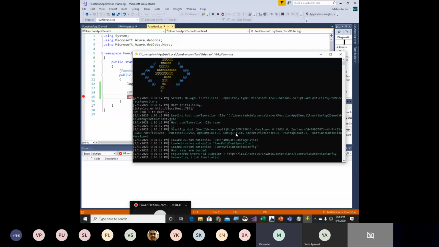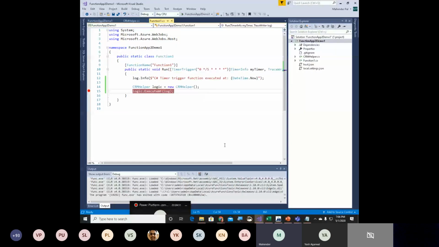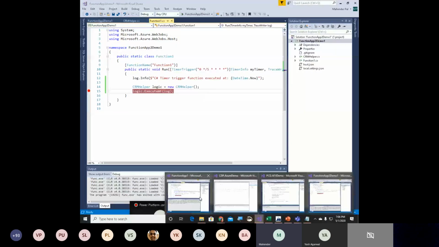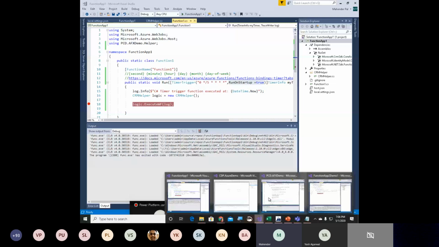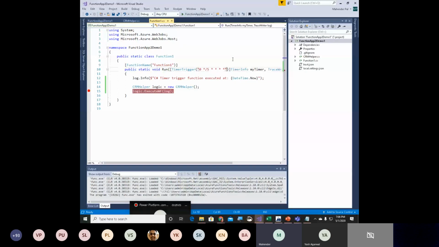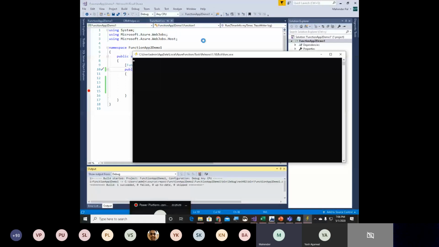Okay, so this way it will hit that, and then if you want to debug it, you can debug it. One important thing I want to tell you here is that what we are using is this Azure scheduler. So you need to keep this true here if you want to run it here. On the first run you want to try it, so you can simply try it.